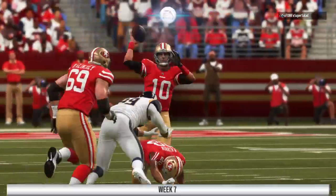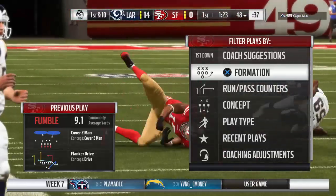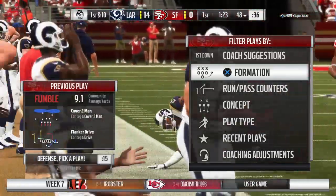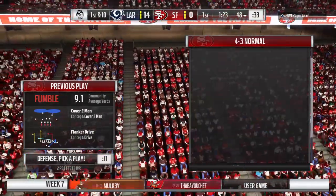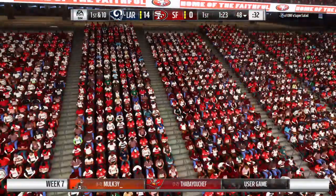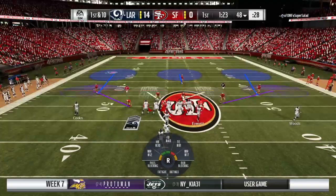Going the other way. We have seen this before, and we know coaches preach about this and work on it all the time. Catch the ball. You know there's going to be some traffic somewhere. They've got to put it away and secure it as they try and get downfield. Goff will lead the Rams up here, 1st and 10, just shy of midfield at the 48.